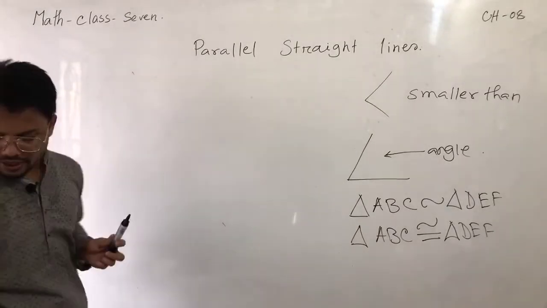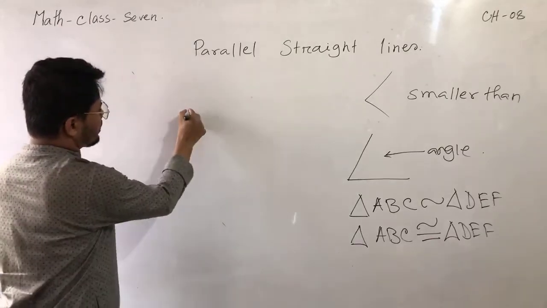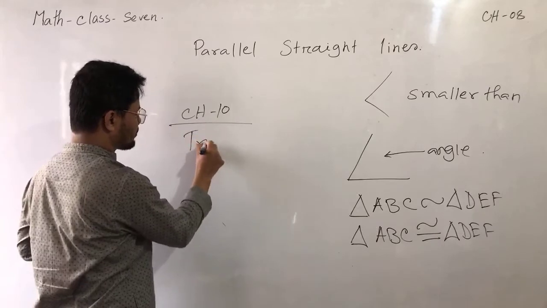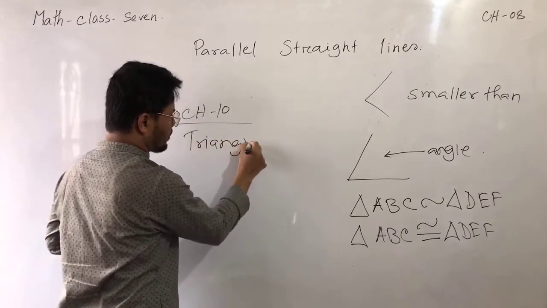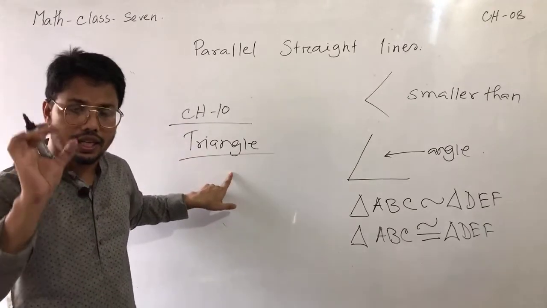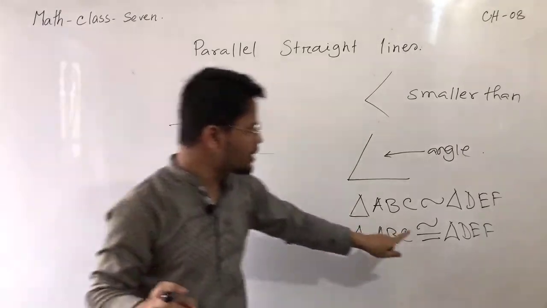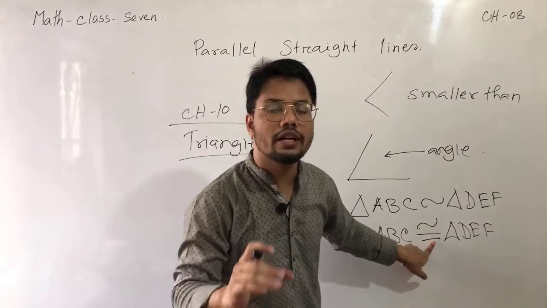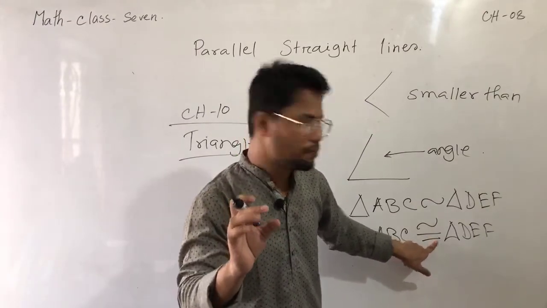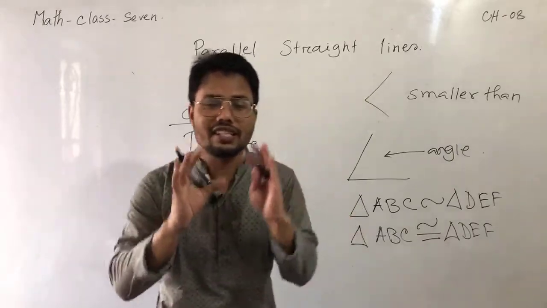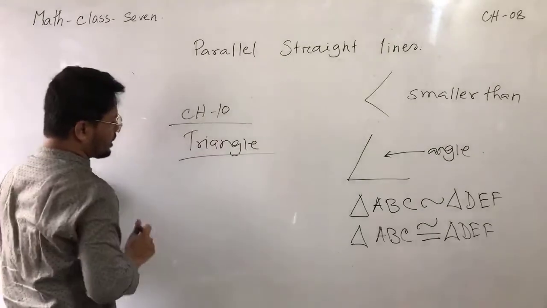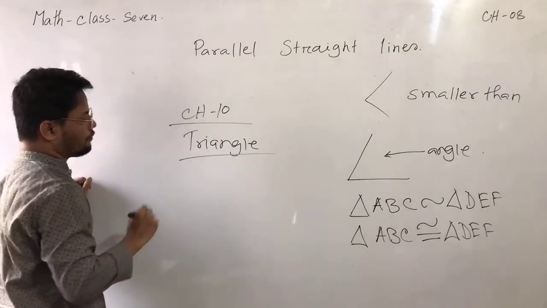My dear students, in chapter 10, like CH10, you will see here triangle. When we discuss after triangle related topics, then we will briefly discuss about the congruent. What are the requirements to prove two triangles are congruent? Just now I am giving a few examples. Just a short example, like here. There are 4 characteristics, the 4 types.